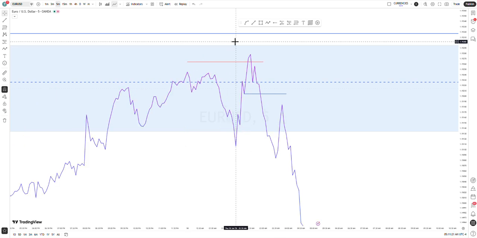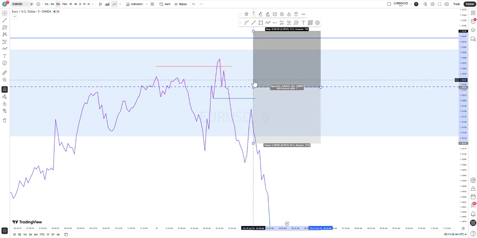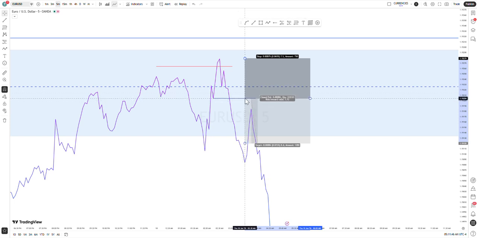It got broken. This is a prime zone for selling for you. And we have this here also. You might even take it as a kind of QM. If you want, place your sell here, which might be a miss as well. But do you understand the idea? I prefer you put your order here.